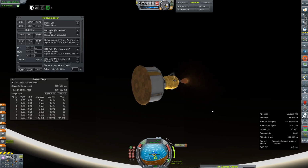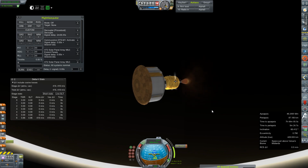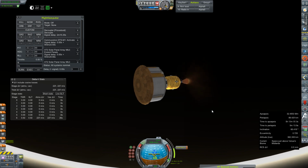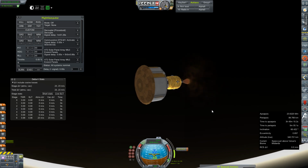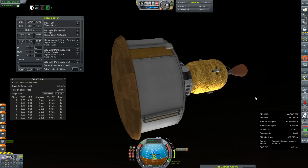So now just a little tweaking around the node, rotating a little bit, I don't know, it just feels better this way. Anyway, still trying to raise that periapsis to something I feel is a little respectable, and trying, I don't know, ignoring the node to do what I want to do as far as our heading and our oncoming course, which is pretty much it. Alright, fuel is expended.